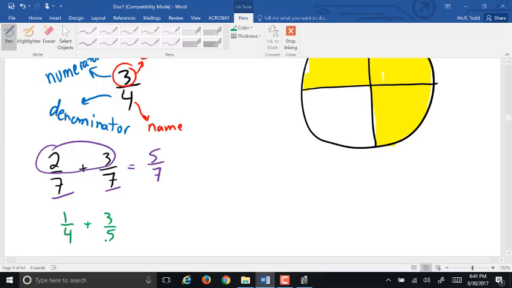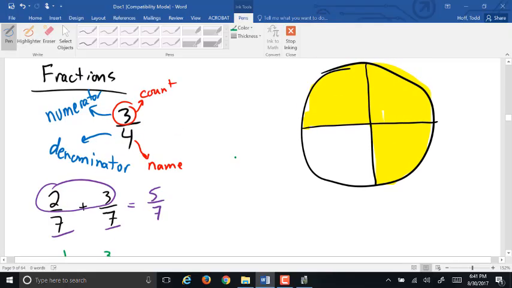So one of the things we need to be able to do with these fractions is to change their name, or change the denominator, to find the common denominator. One of the things we can do to change the name, just from this illustration, is take the slices and cut them into more equal slices. So let's take each slice and cut it into 3 equal slices. Pretend these are equal as well.